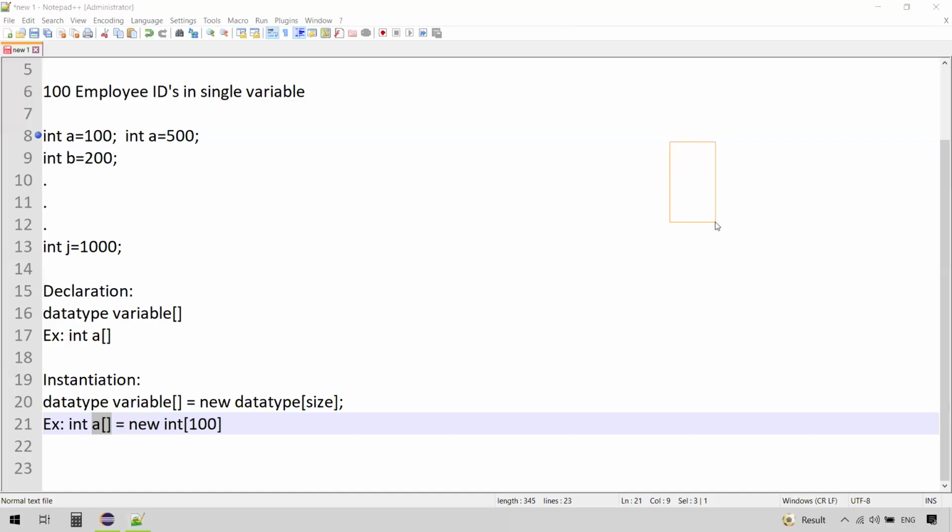It actually works this way. Say this is an array, and I wanted to store 5 values into it. This is how it will be stored.